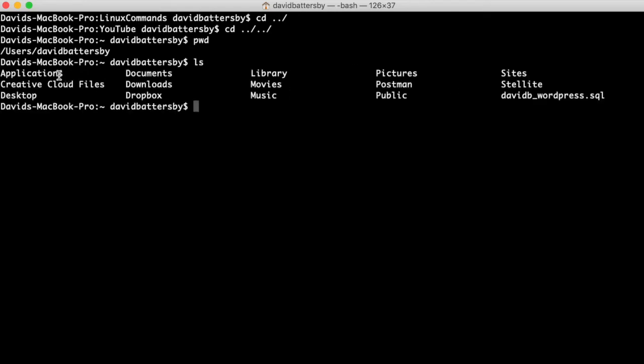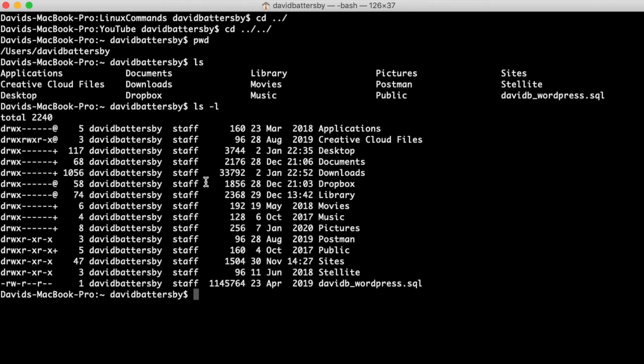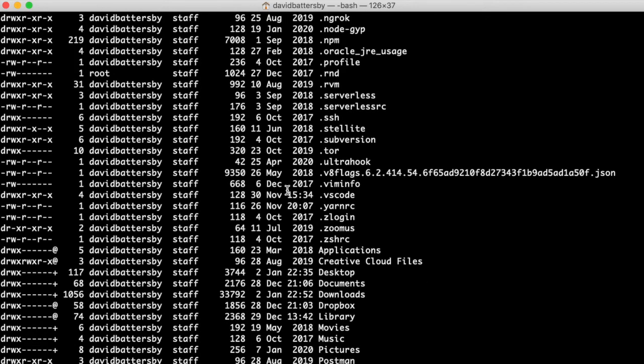And you can see that we've got a number of different folders and files. And I'm going to show a different option. Now, I usually do this with the L option, which gives us a list format. This allows us to see the permissions of each file, the file size, the date, and a number of other things regarding each of the files. You can also pass in an a option, so LA, and that will allow us to see hidden files that we couldn't see previously.